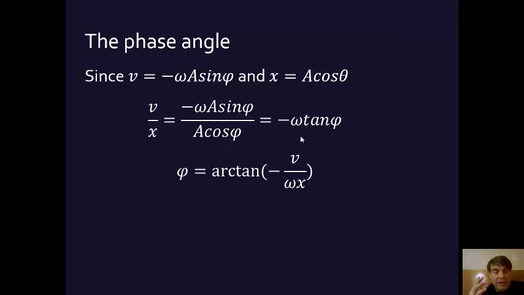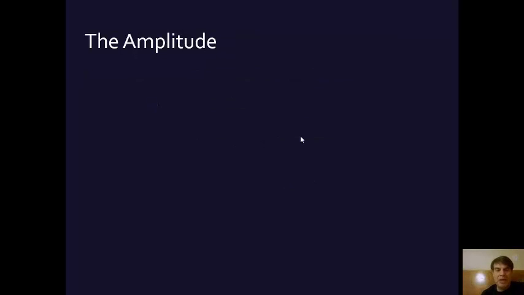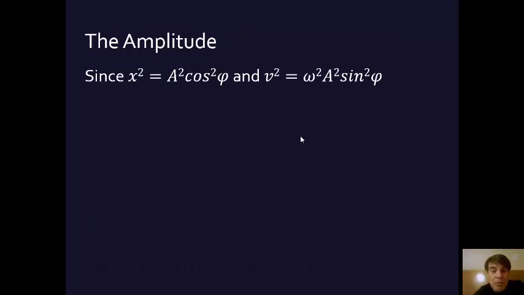Okay, that gives us 4 important formulas in this last part of the section. We know how to do x, we know how to do v, we know how to do a, we know how to do phi, and now we want to find a formula for finding the amplitude. I've gone ahead and done what they kind of tell you how to do but don't do. So if x equals A cosine of phi, then x squared equals A squared cosine squared phi. Fair enough.